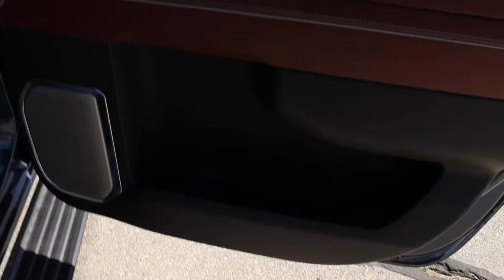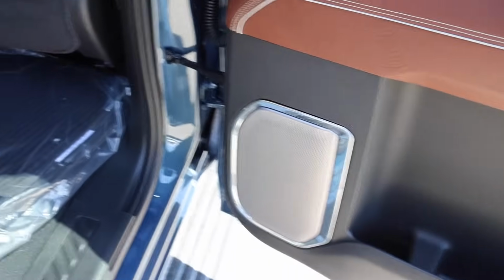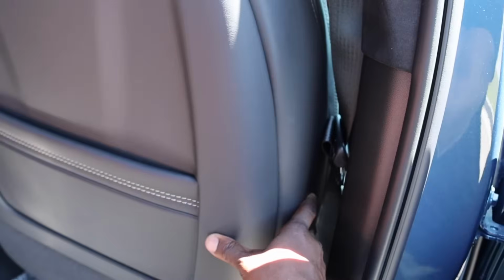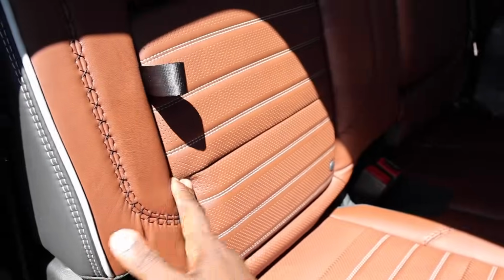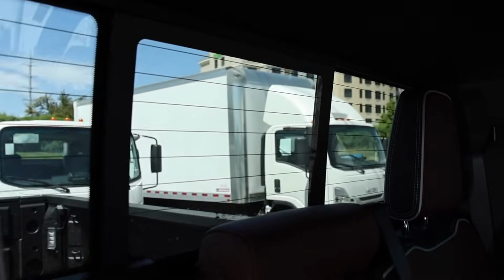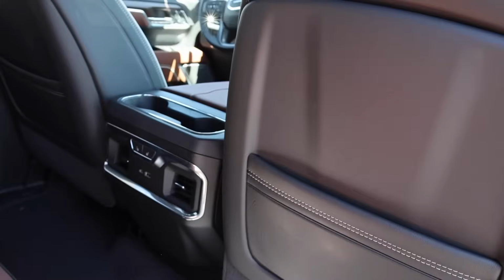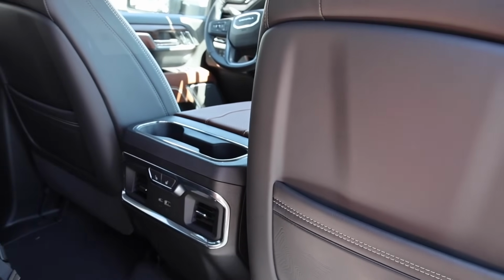But out back, they don't give it to you here. Here's some of your extra speakers that they give you for the Denali Ultimate. And you can tell that the seat's slightly different with the design. Seat back pockets, and you have storage here. These do pop down for better visibility. Power sliding glass. Outboard heated seats, 2 USBs, flat floor surface. And there's a little bit of storage below the seat here. You can get upgraded storage here when you get that upgraded lockbox for the center console.